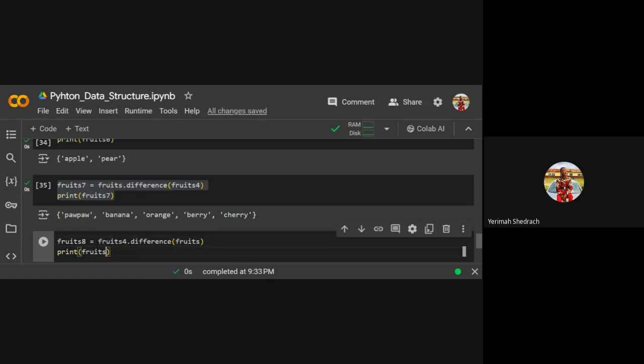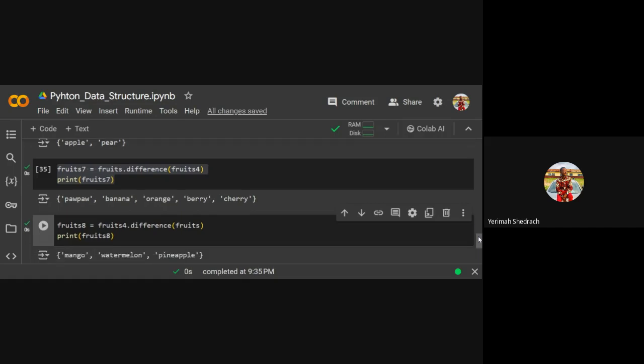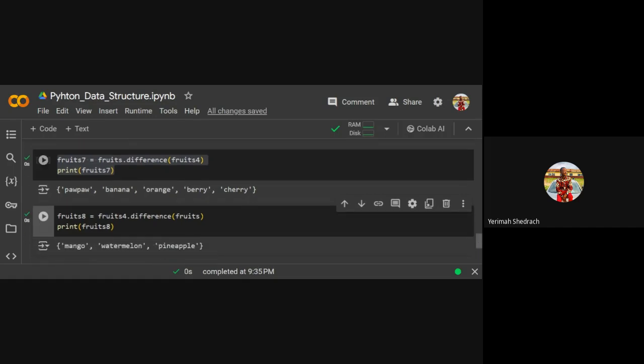So I'll print fruit 8 so that we will get a clear picture of the difference, because some people mistake the difference and then go understand. Looking at these two codes, they do the same thing, but one tests one over the other based on your arrangement of your code. These fruits, where they are here now, that is the first value where you use this one to test. So you use this one to check this value.